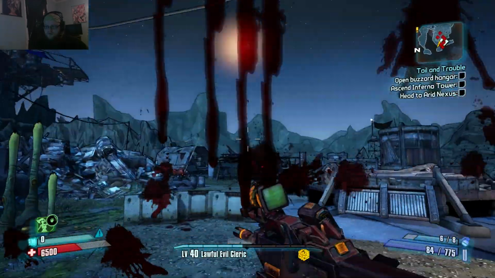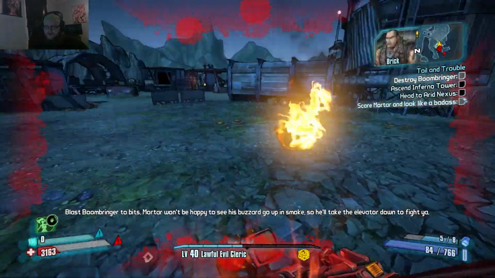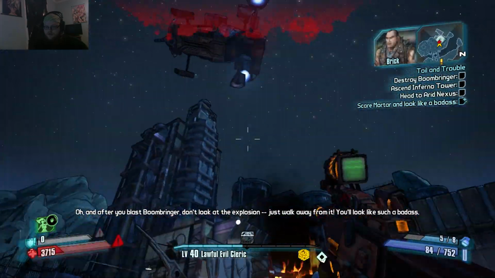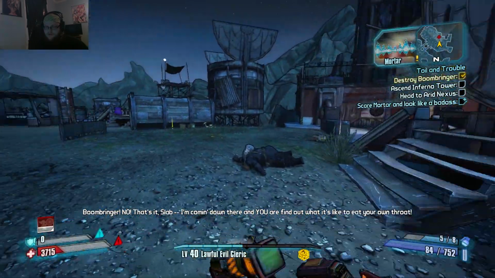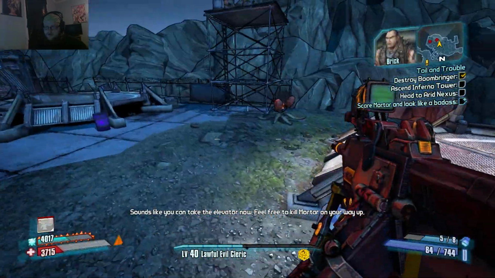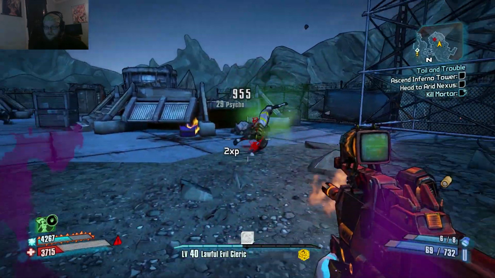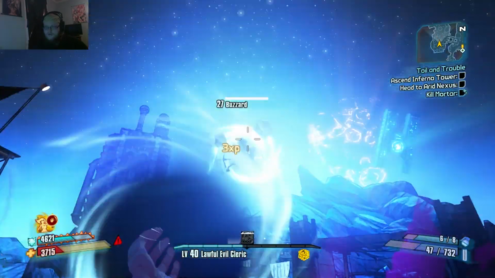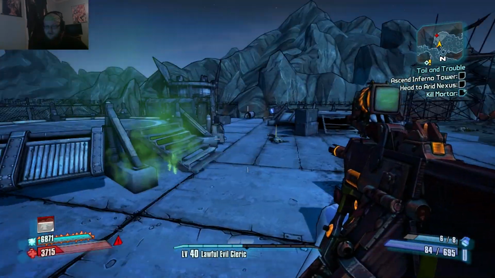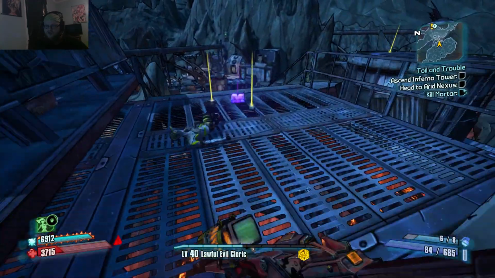Oh, sweet Jesus. Here you go! Blast Boombringer, bitch! Mortar won't be happy to see his buzzard go up in smoke. So he'll take the elevator down to fight. Oh, and after you blast Boombringer, don't look at the explosion. No! That's it, Slab! I'm coming down there, and you are gonna find out what it's like to eat your own throat! Sounds like you can take the elevator now. Feel free to kill Mortar on your way up. Hell yeah.